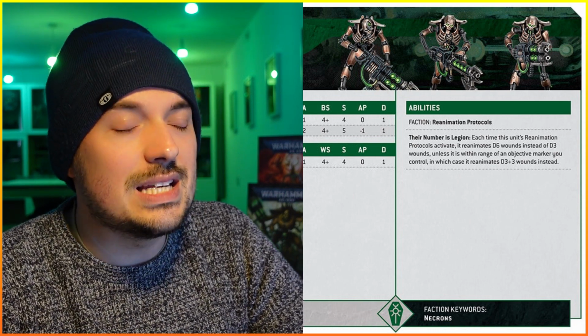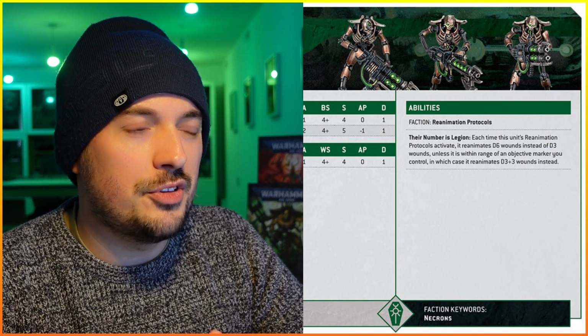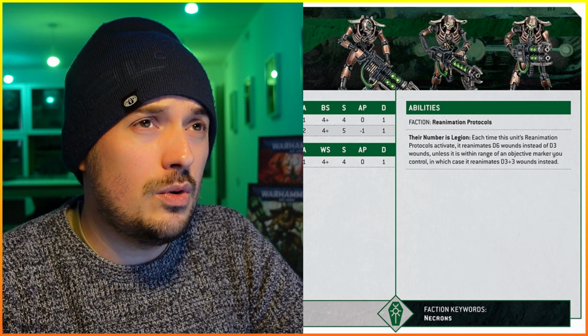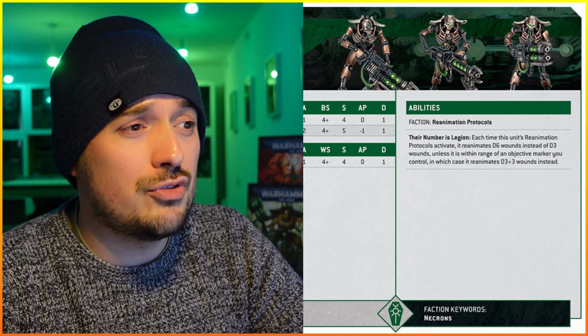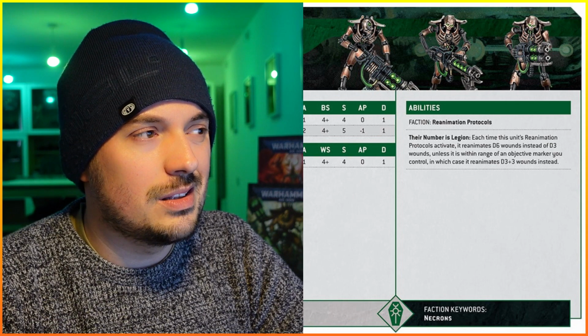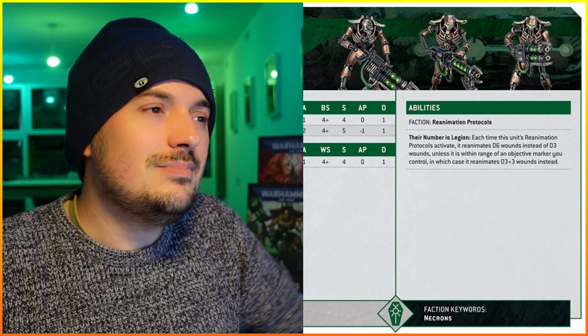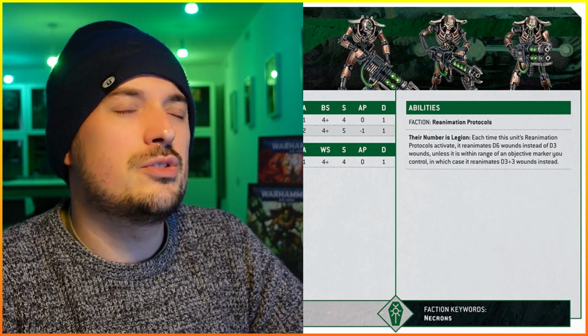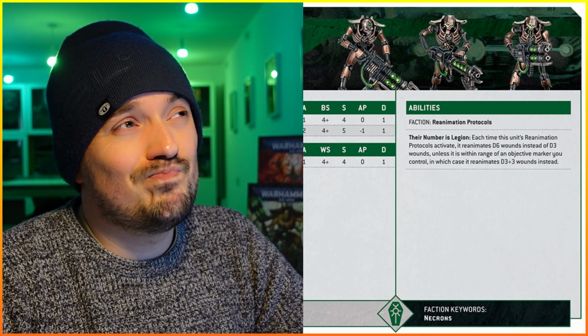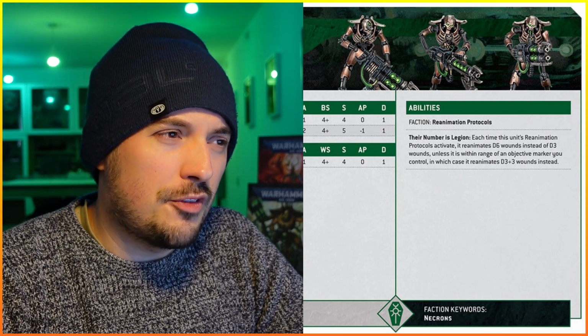So you're getting to do D6. It's trying to make up for the fact that single wound models aren't that great with this new Reanimation Protocols, and D3 plus 3 if you're on an objective. Whatever, right? You know what? The more I think about the Reanimation Protocols rules, the more I think our resiliency is going to suffer from that. But we need to get into the game to do this.